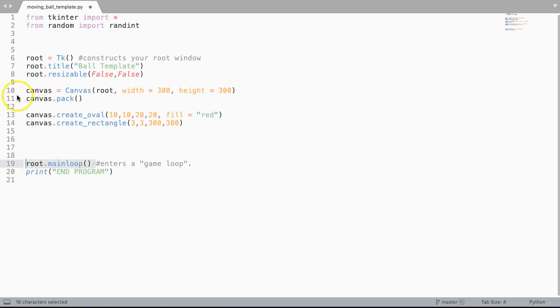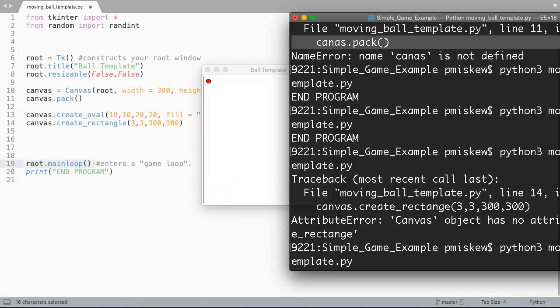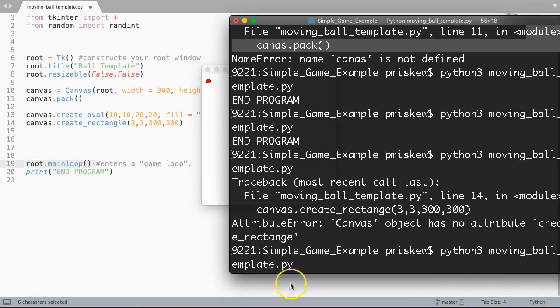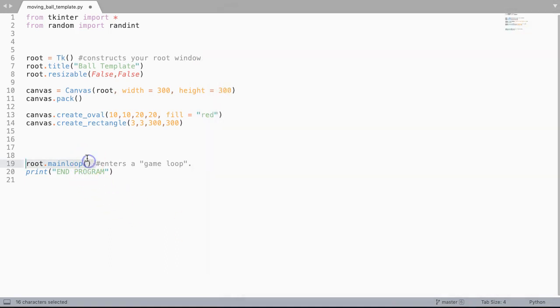And we've kind of shown that to ourselves, because if I pull this up, we have that print command, end program, and it doesn't show up until I kill that, because it's sitting here. So what I can do is use this after function, and I'm going to say root.after, and after, I don't know, 50 milliseconds, so the first parameter is milliseconds, I want you to invoke the function moveBall. Now you might be saying to yourself, you don't have a function yet called moveBall, and that's correct.